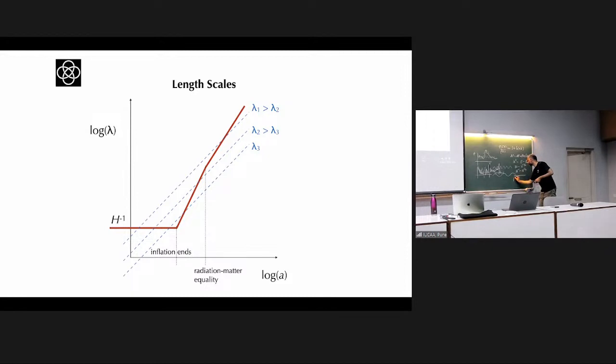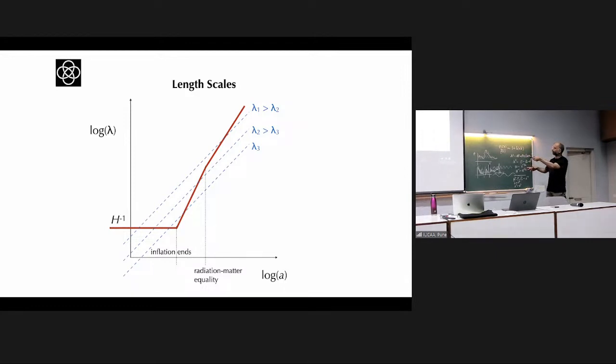So in radiation domination, let's do the same calculation quickly. H squared in radiation domination is like rho radiation. This behaves like what? A to the power minus 4. So how much is H? H is like A to the minus 2, and therefore H inverse is A squared. So log of this quantity is a line of slope 2. 2 is bigger than even 3 halves, and 3 halves is bigger than 1. So here there is an even steeper line.